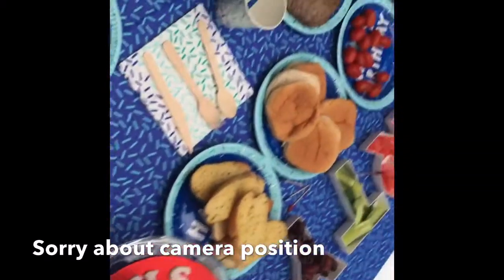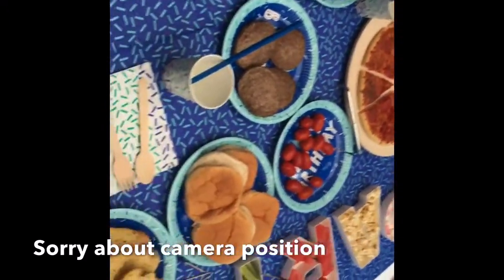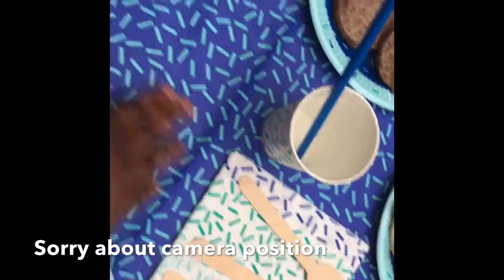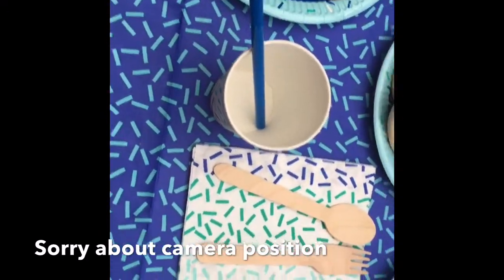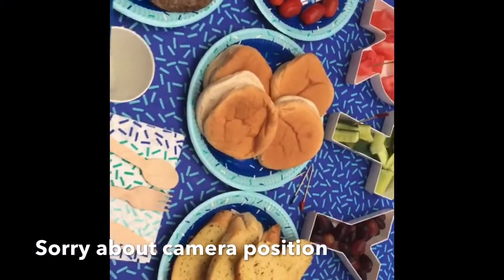That's what the table looks like. Tell me what you think. It's actually making me feel hungry. And this table cover is wipe clean. I like that it's not paper, you can easily wipe it down with any damp cloth.